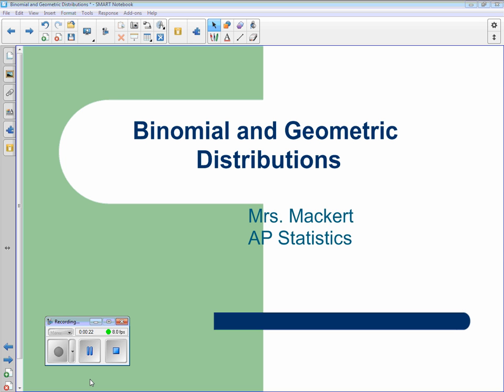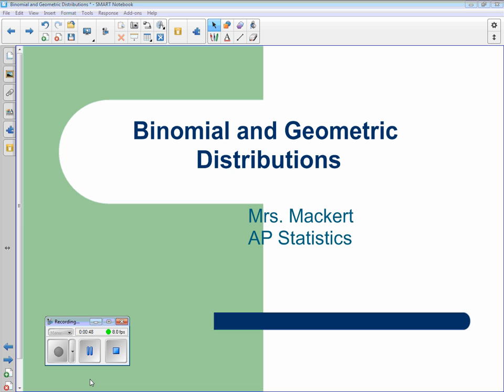You have talked about a probability distribution already, because in Algebra 2 you talked about something called a normal distribution. All it is is a collection of data that gives you probabilities of certain shaped data. So if something is considered a normal distribution, then you can use this probability model to answer some questions. We're going to talk today specifically about the binomial. We may or may not get to geometric today.